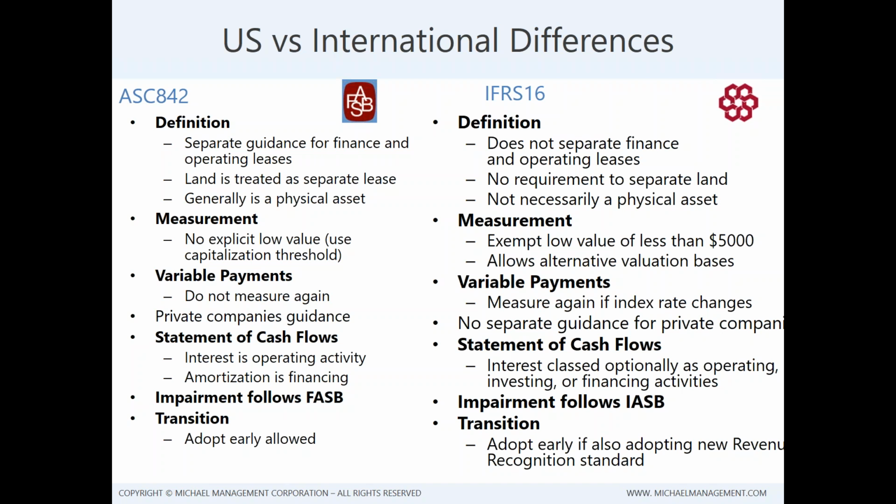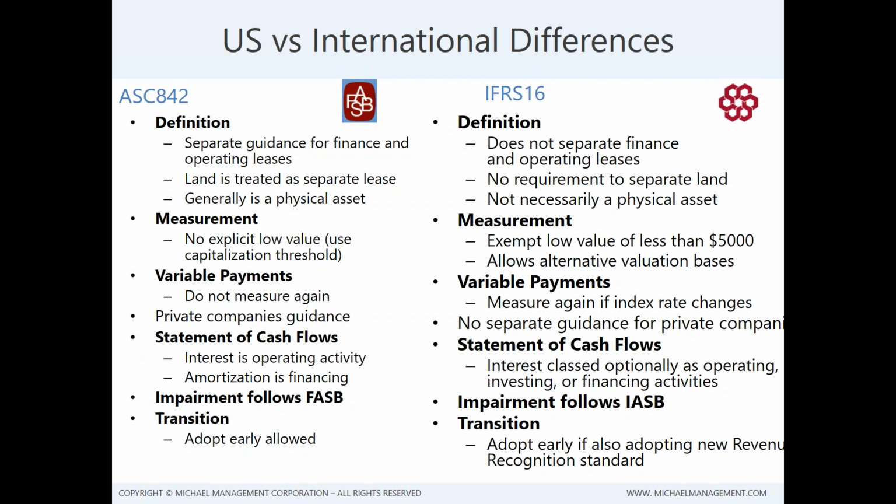when you take into account your variable payments on the lease, if something changes, US-wise, you're not going to redo your right-of-use balance value. Internationally, however, let's say that your lease payments are indexed to inflation. And so that means you have an idea of what inflation will be, and there's a chart that tells you what the company is going to increase your rate, but they may come back and say, oh, we're changing that. Internationally, if they change your index rate from the original contract, you have to come back and make an adjustment to your balance sheet and your liability account.